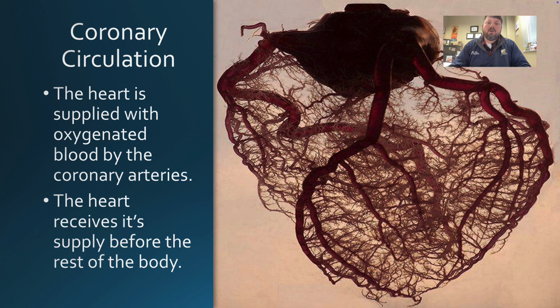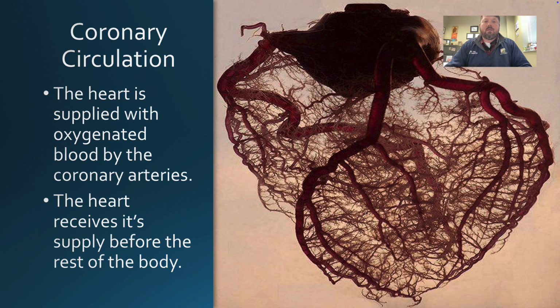There's also numerous connections, also known as anastomoses, between the arterioles of the various coronary arteries, which allow for the development of alternative routes of blood flow. This is going to be important to form collateral circulation, which is a formation of additional blood vessels connecting arterioles originating from other blood vessels.